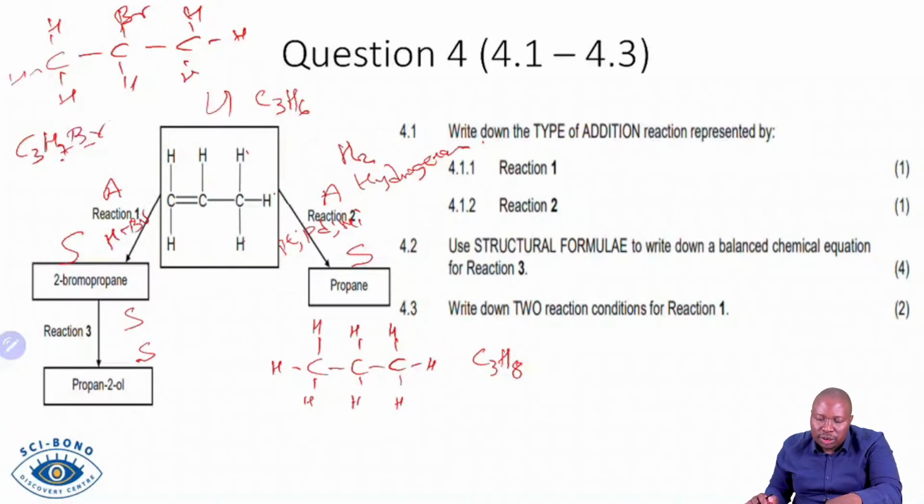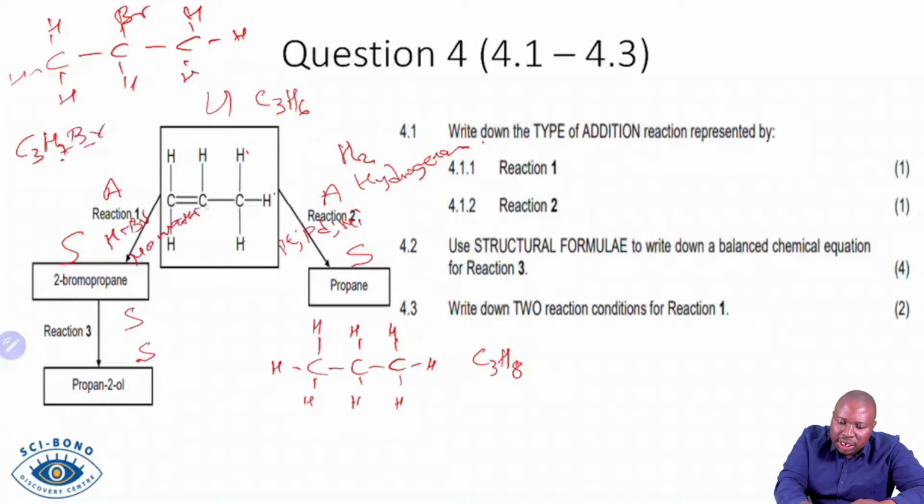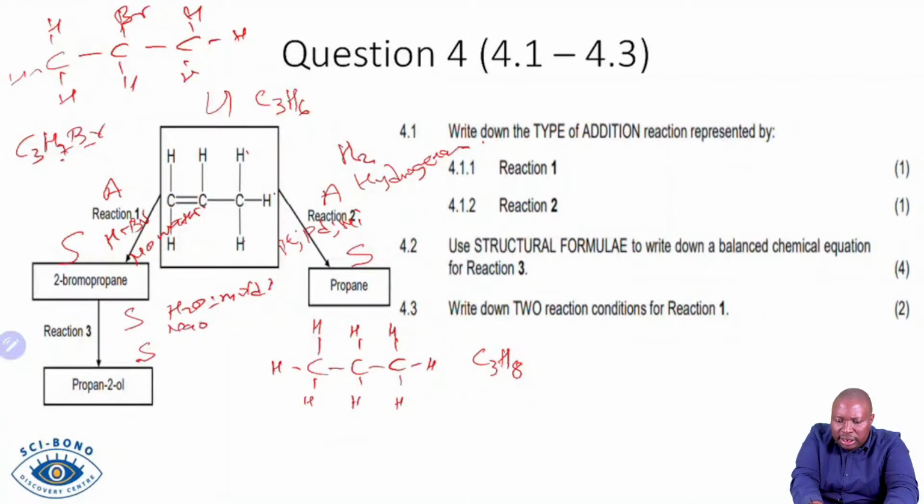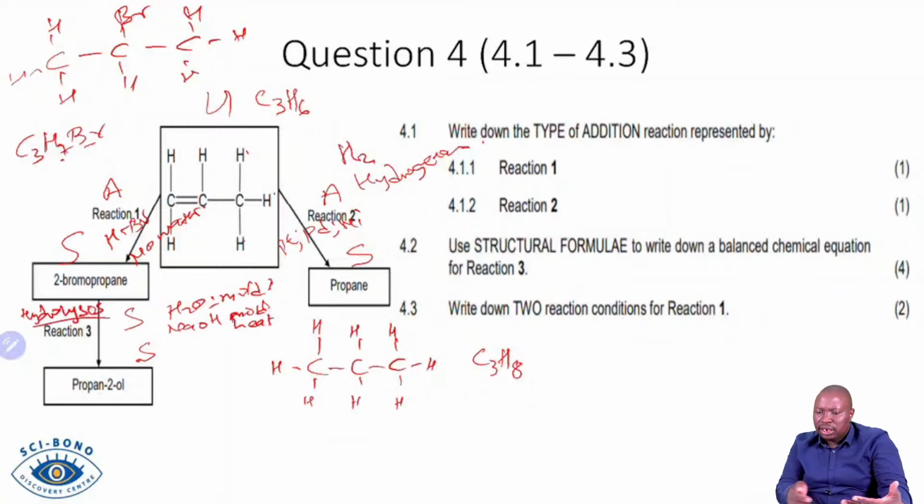So that is hydrohalogenation. Remember, the condition for hydrohalogenation, we said no water must be present. This one, you had a bromopropane. I told you that whenever there is a haloalkane, you can use water and mild heat, or you can use dilute sodium hydroxide and mild heat. Then you say the type of reaction that happens there, we are saying this type is hydrolysis. It's a type of substitution reaction, which is hydrolysis. You're able to do that.